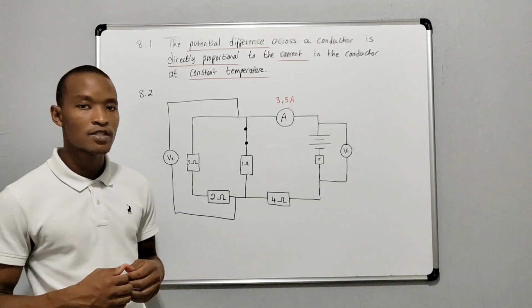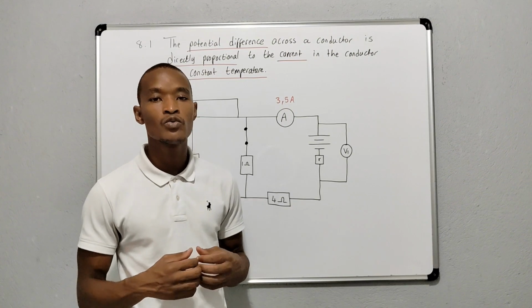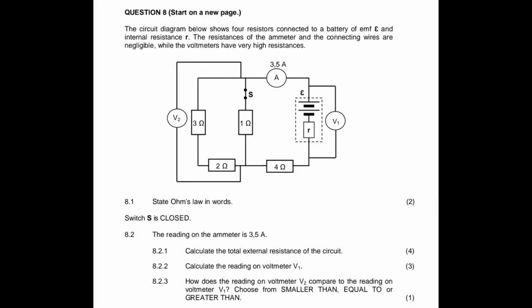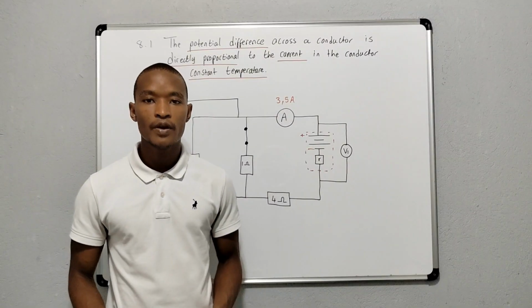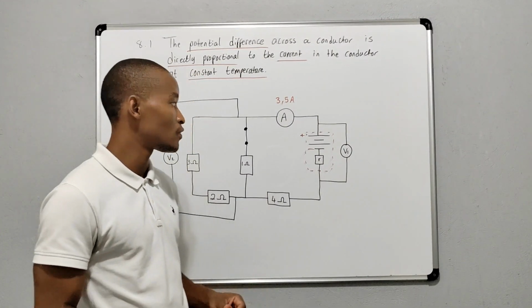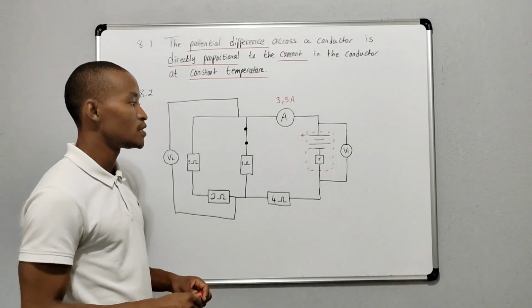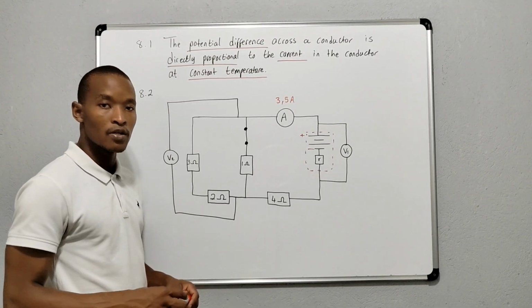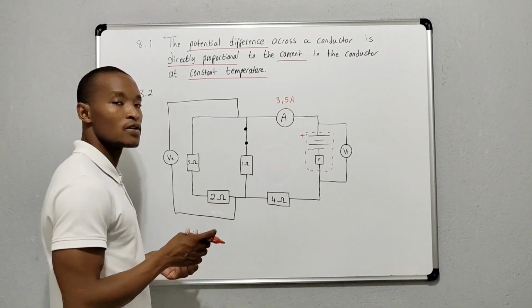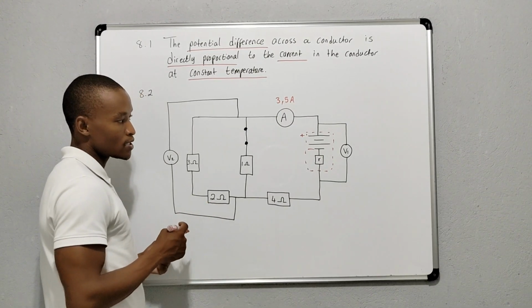Okay, good stuff. So let us now go to question 8.2. All right, so 8.2 is asking us to perform some calculations, and for us to do that effectively, we need to work with circuit analysis and use that as the basis of understanding what's going on here. So what is circuit analysis?